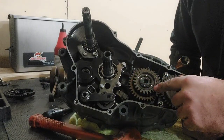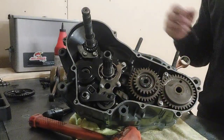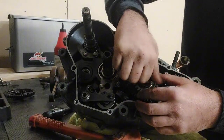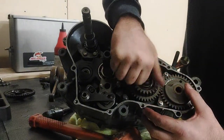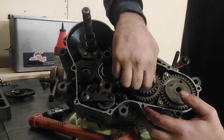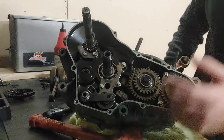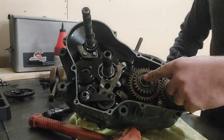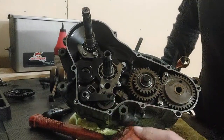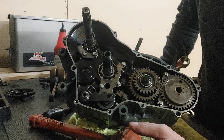That gear has no timing marks on it. It does not matter where it is in relation to anything else. That's what's going to line up with your clutch basket. And I'm just going to grab my impact so that we're not just turning the whole motor over. And we'll get this tightened up with the penny trick, and then we can start putting our clutch basket back on. Yeah, and we'll be finishing this side up.